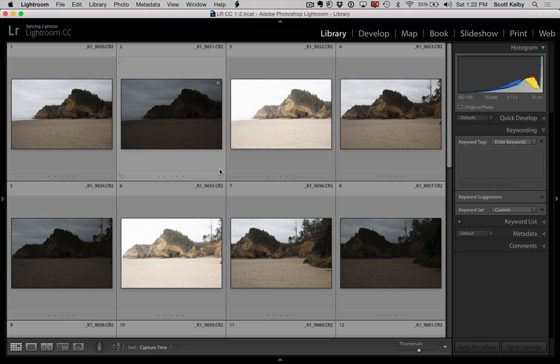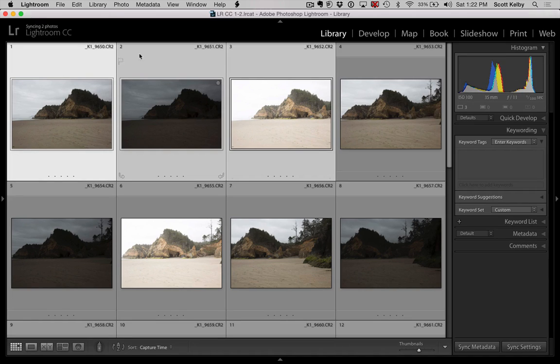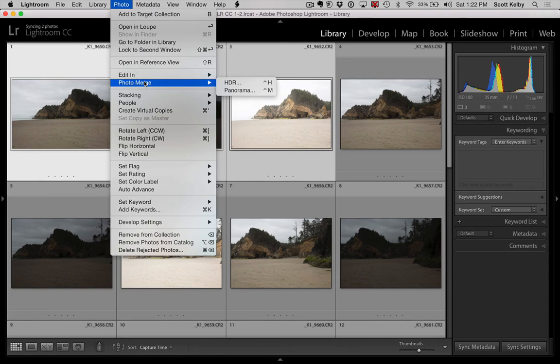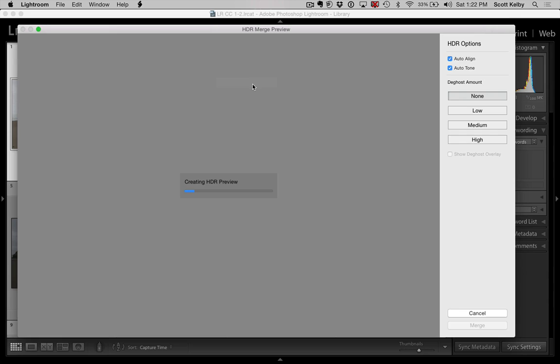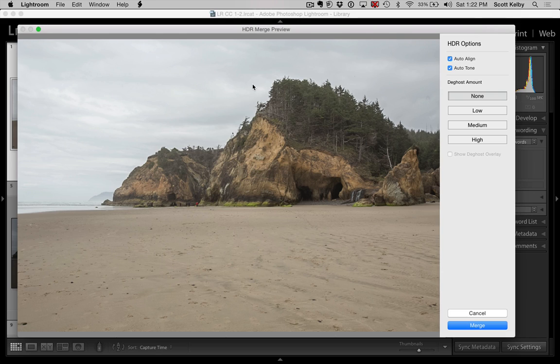So we start off by combining all the HDR images first. Do that first. So let's do this. 1, 2, 3, photo merge, and choose HDR. So let's go ahead and choose that first. It's going to bring up the HDR Merge Preview. It's going to show you what it looks like. I recommend doing this the first time that you bring up your first bracketed frame, so you can see if you like the settings.